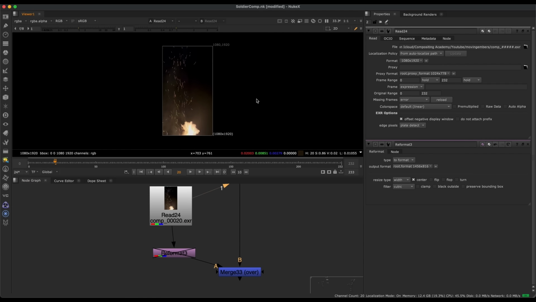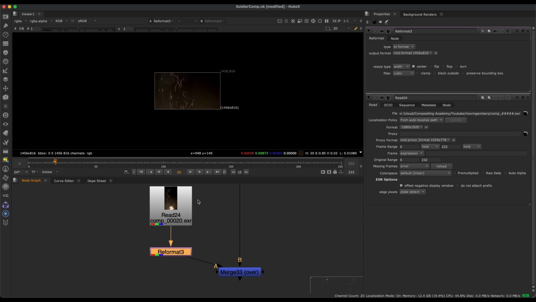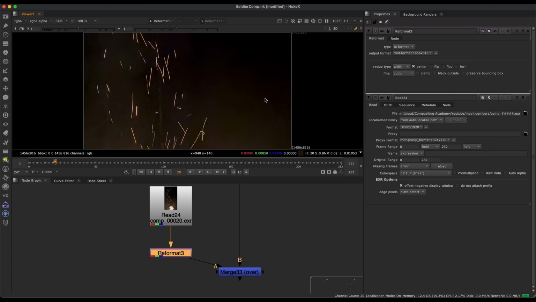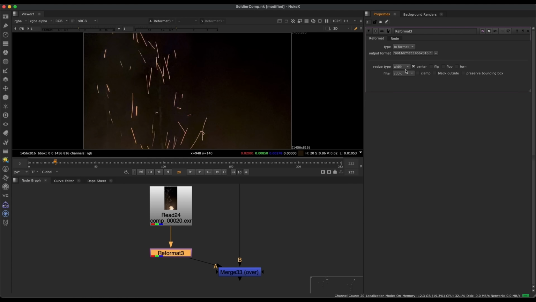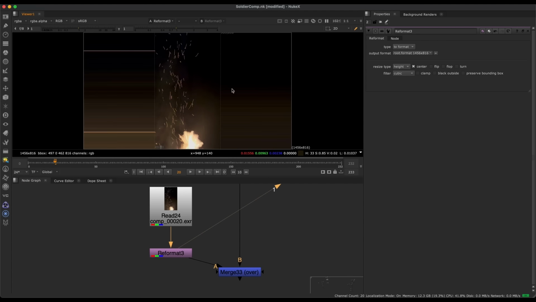So this thing is coming in as 1080 by 1920. It's going to automatically go to the project size. But you see that the way, if you view it, you see that the way it's reformatting it, it's just cropping off the top and the bottom, which maybe that's not what you want. So there's different resize types here. And so you can switch it to height. So to take this vertical video, it'll shrink it down into that rectangle format that we're working in.